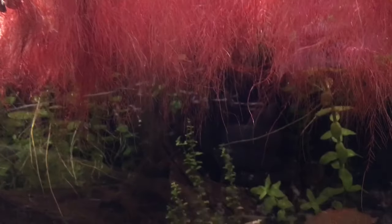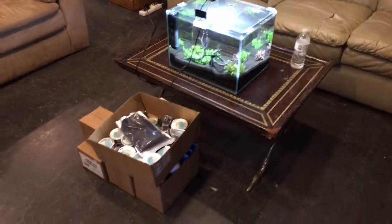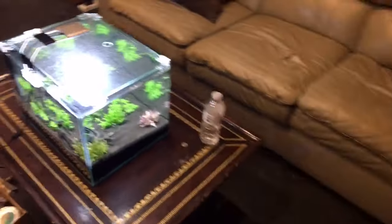But again, there are so many red root floaters in here that the babies are really good at hiding. This moss is doing extraordinarily. I mean, it's huge. It's just been growing like crazy. I think that's a giant weeping moss or giant willow moss, one or the other. I've got the name written down, but this tank's doing really good. And then I cleaned up in here. I had the fish club come over, so I straightened up for them, and I gave them some goodies. My fiance's tank is doing really well.